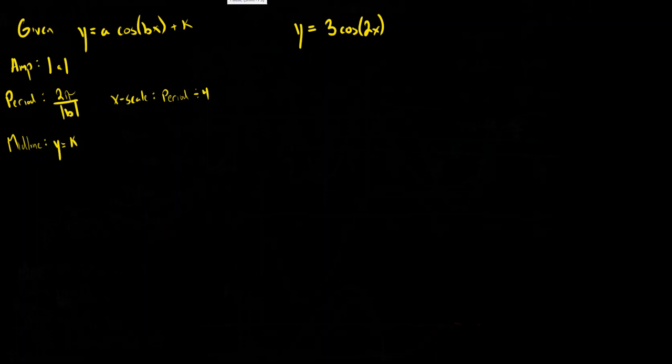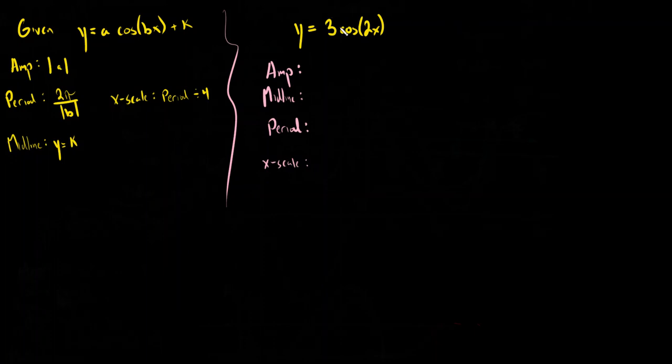And welcome back. Let's go ahead and jump right in and graph this function right where we left off. So we got y equals 3 cosine of 2x. Let me go ahead and do this in a different color to separate. So what we want to do is find the amplitude and the midline, and find the length of a cycle, otherwise known as the period, and that should help us figure out what the scale should be.